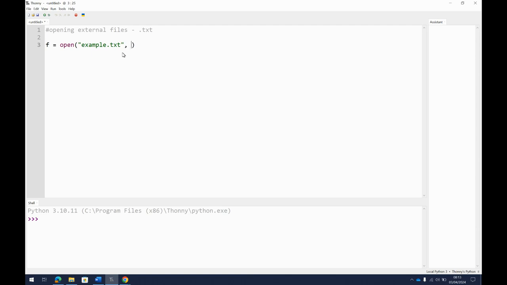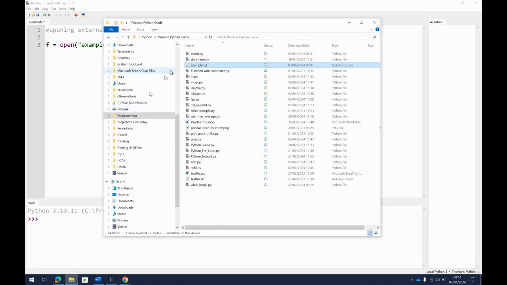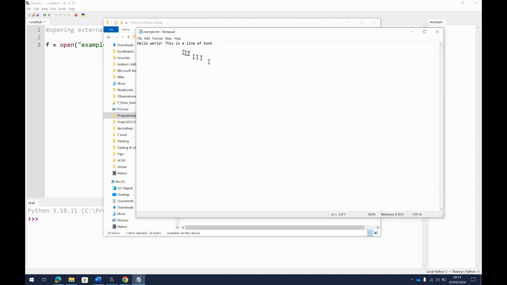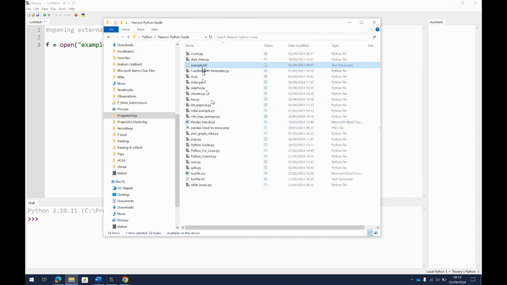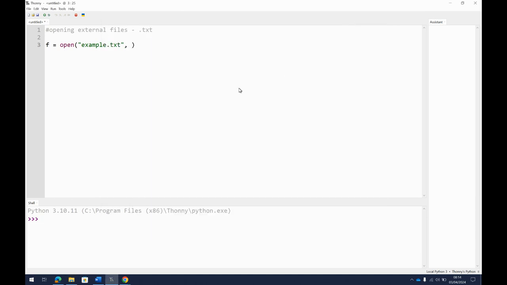So what I've done is I've just created a file and I've put it in a folder just here. It's called example.txt. If we open it, we can see there's literally one line of text in it at the moment, but it's already there and it already exists. We're not creating it with Python. We're just looking to have a look at the contents of it.